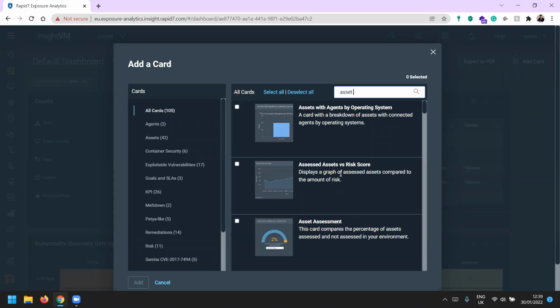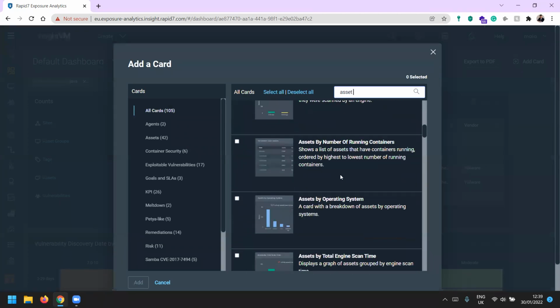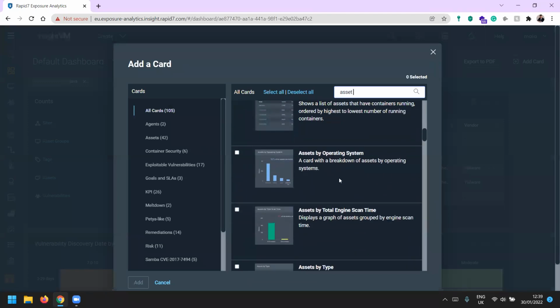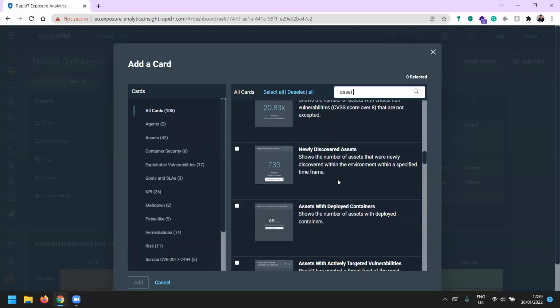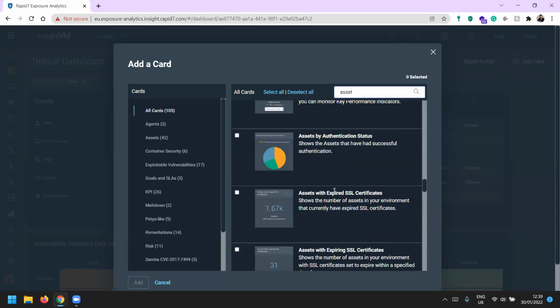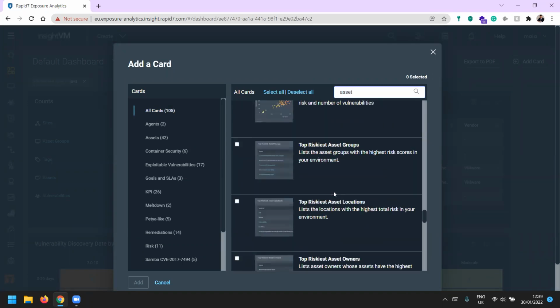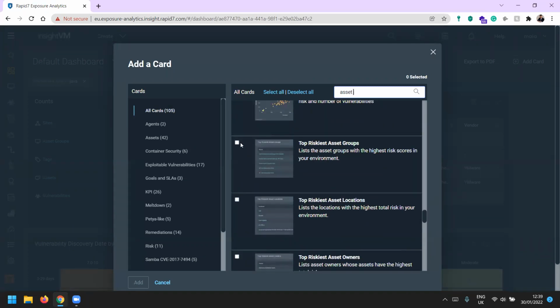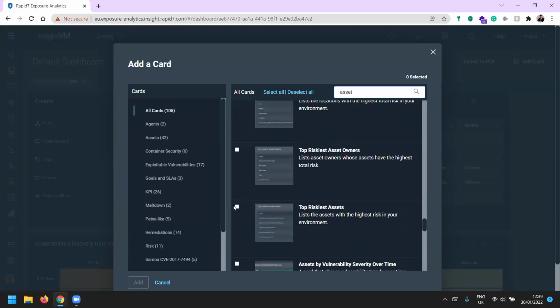Let me see here. Asset, there is one that is asset with most risk, top risk asset location, top risk asset group, top risk assets, add.